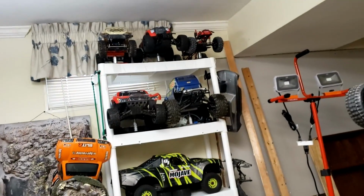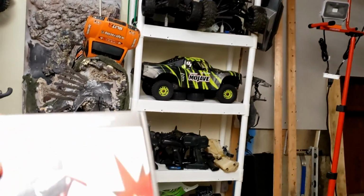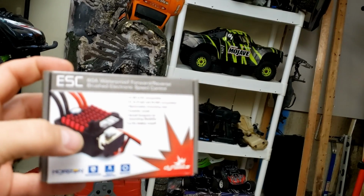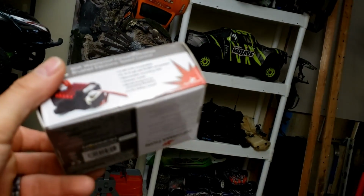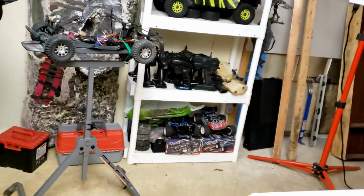I got a couple crawlers up there, and I had a crawler build that I kind of gave up on a while back, but maybe I won't. Maybe I'll resurrect that or whatever, because now I have an ESC for the crawler if I want to use it. Those are actually not bad.